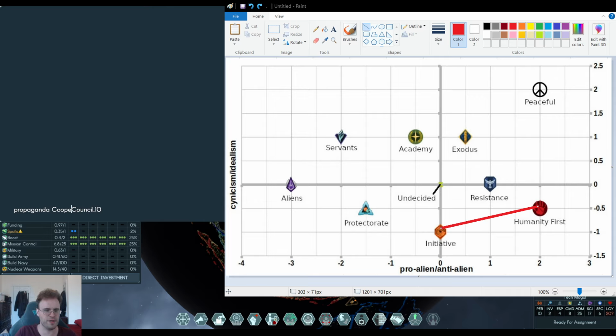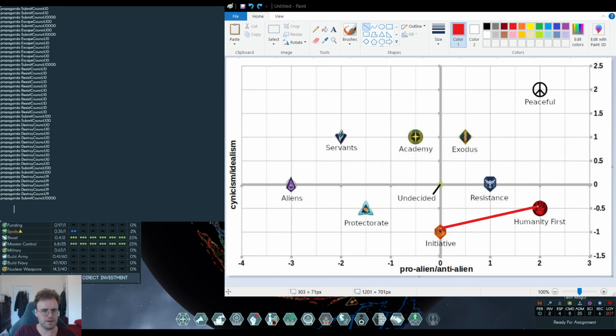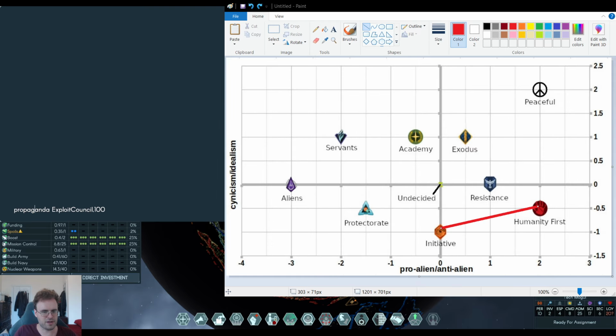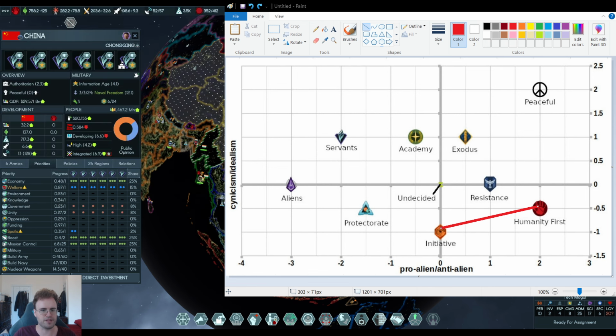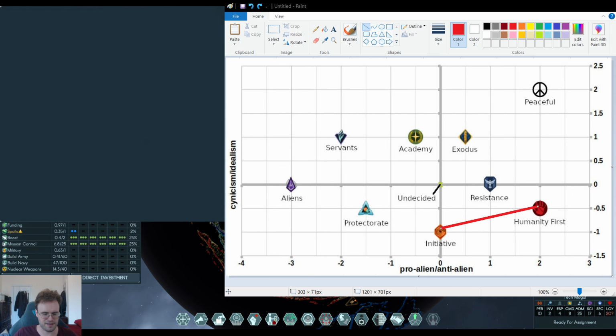Like, back to exploit. Yep. And now let's just do Resist Council. Yeah, as you can see, we can directly pull from them, and it's really fast. Let's give it to Cooperate.